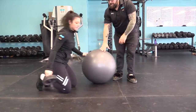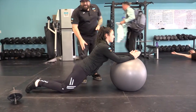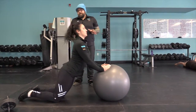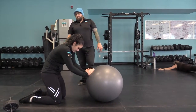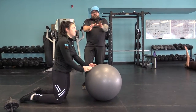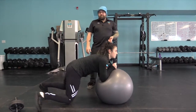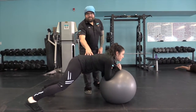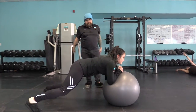Here's another way you can do these ab rollouts on a stability ball. You don't want too much arch to your back, but you can flex it — what we don't want is that to change as you roll out. Better than this exercise is stir the pot. I think we've talked about it before. This is a way better exercise for your abs — get a ball, lock that spine into position, and stir the pot. It's like a big witch's cauldron. Super fun.